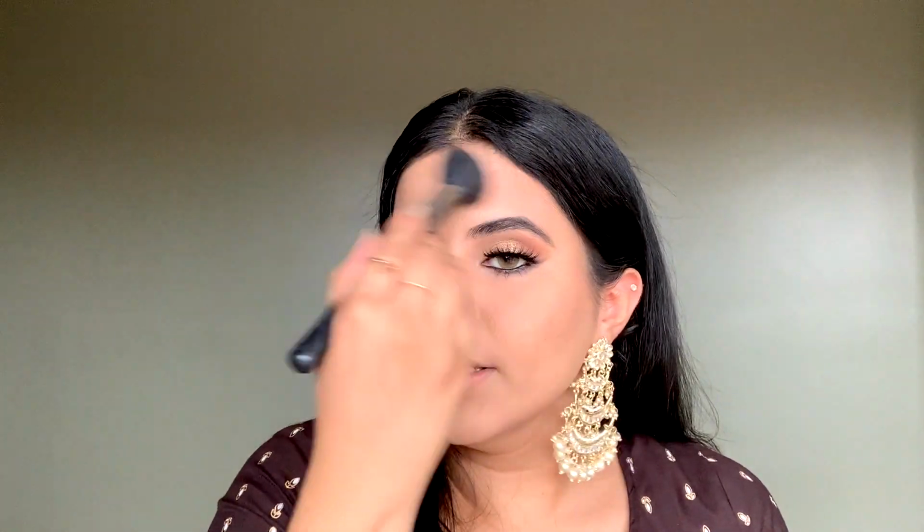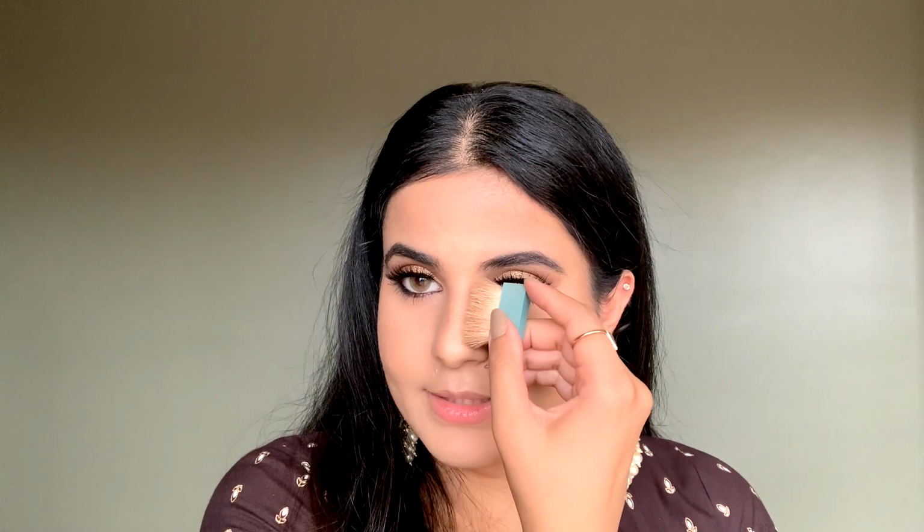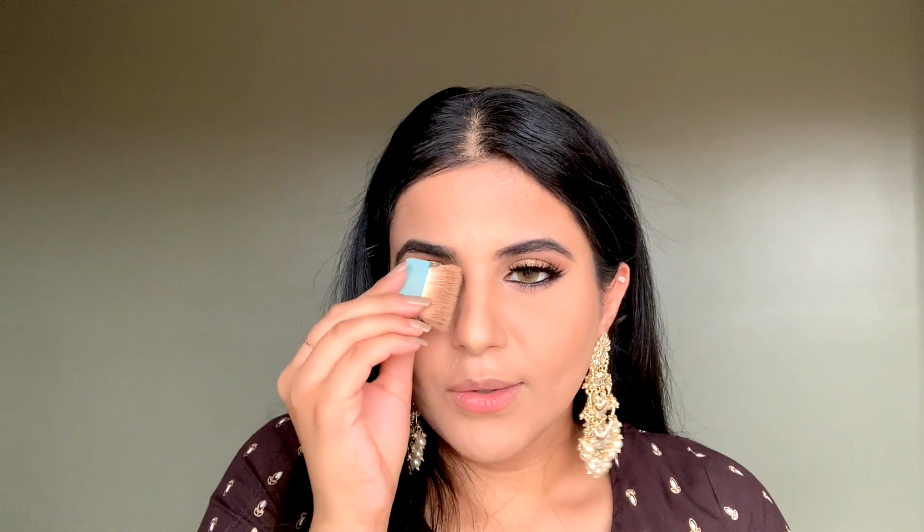So yeah. And I also like to take some of it on the brush and run it through my temples and forehead. Now I'm going to take what is left on the brush and I'm just going to slightly draw two parallel lines really close to each other to contour a little bit my nose, really minimal, because I don't like heavy contouring, but I like to add some shadow here, and that's all, and then I just blend it up like this.